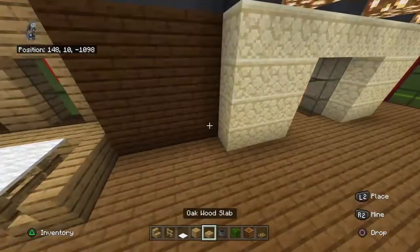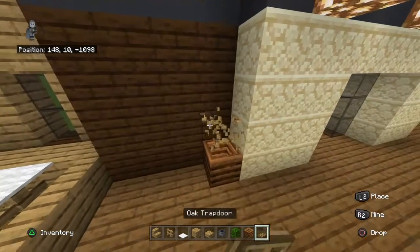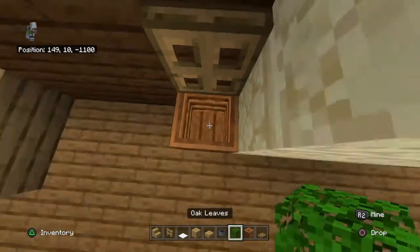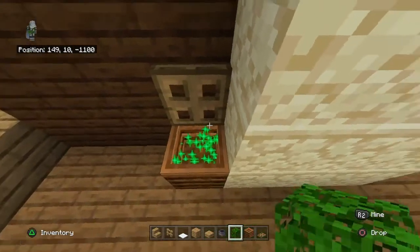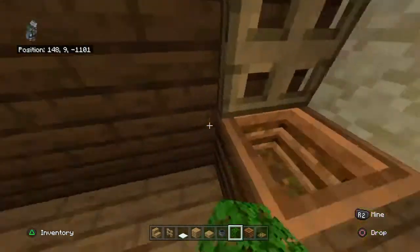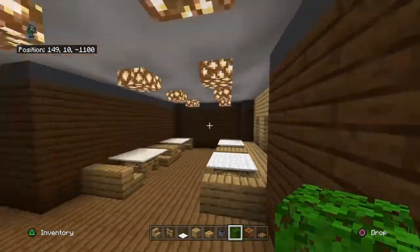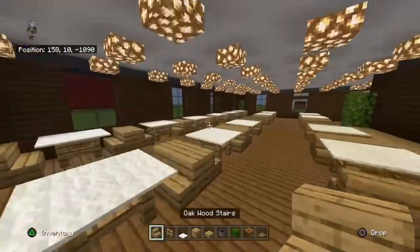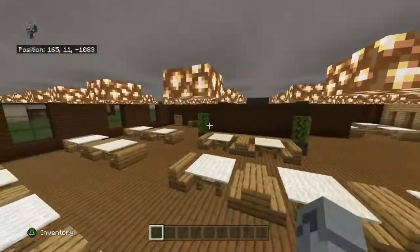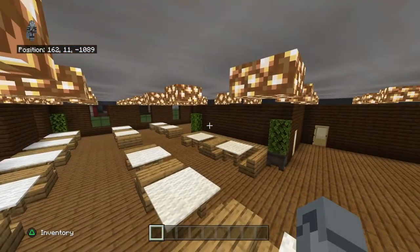It's like that. I would also add one actually in this corner, or a plant in this corner. Which one did I add? I did add a composter in this corner as well. Composters are good for trash cans because if you take oak leaves or something, you can actually fill them slightly, and it looks like there's actual trash in them. That is why I switched to composters instead of the cauldrons. And I think the oak trapdoor just makes it so it has a lid, so it's not just trash open. But yeah, we actually have 3 rooms left, which are 2 bathrooms and your kitchen.